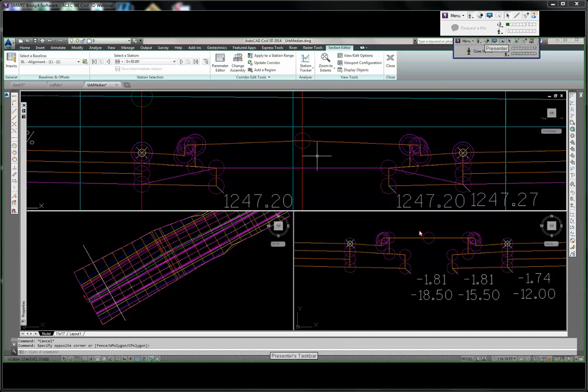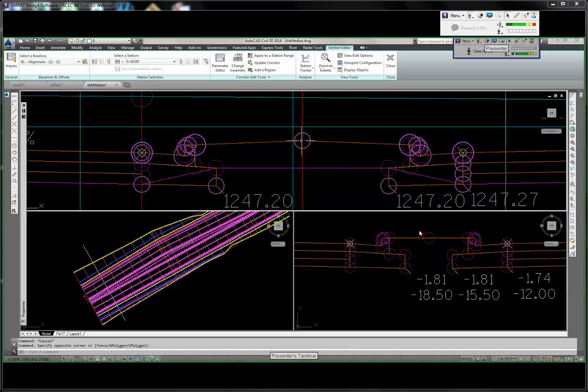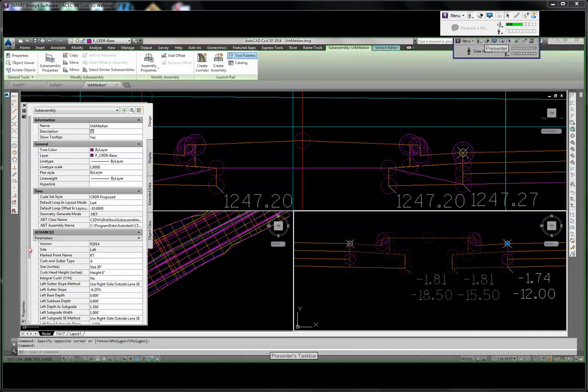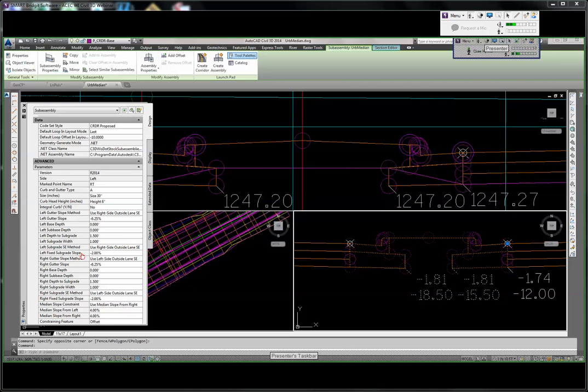Okay. Right now I think I've got 4% on both sides of it. It's going to a median point here. You'll notice that there's a red line, and our median is right at that red line. That's because I'm actually targeting the median to the alignment. So I can make the crown point of that median go wherever I need it to go, back and forth across our design.